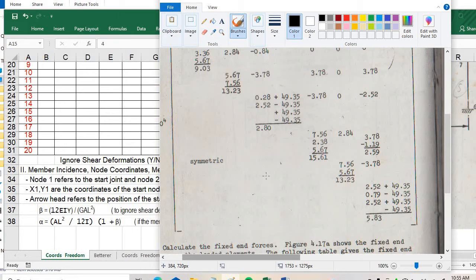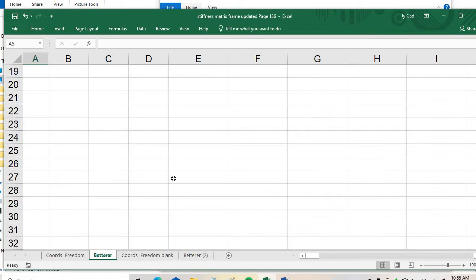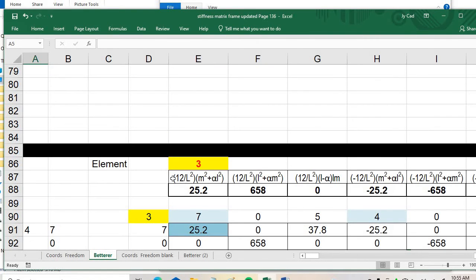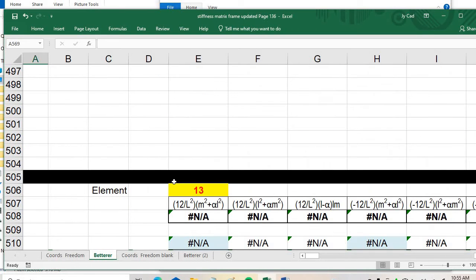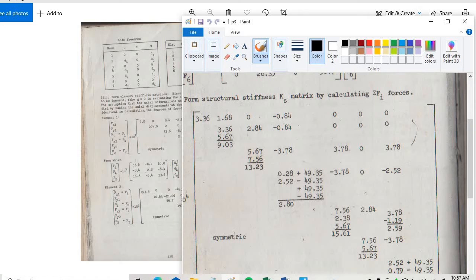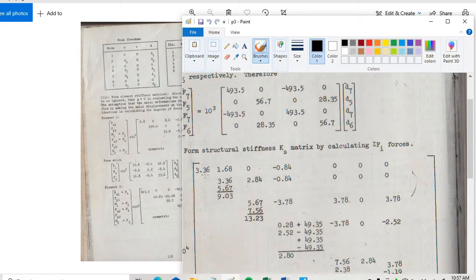And then, ang next step mo, pag na-assemble na yan, okay, so pakita ko lang kung paano na-assemble itong 2.8 or yung 3.36.